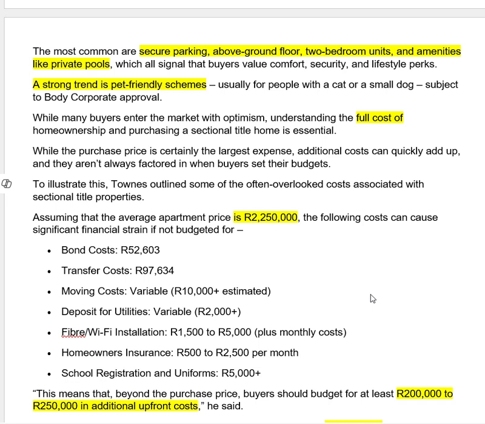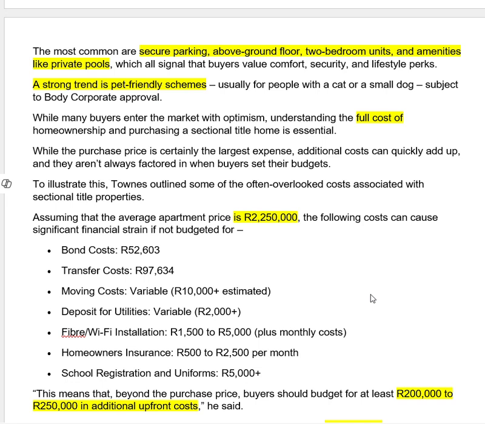The transfer cost you only pay if you are buying a second hand property. That means you are buying a property from Sihle who previously owned that property. If you're not buying a property from Sihle, then you're going to be buying from the developer. You do not have to worry about the transfer cost. That means you're going to be saving 97,634 should you opt to buy from the developer. So those are the advantages of choosing to buy with Balloon Properties or Kalenji Properties and other property developers.